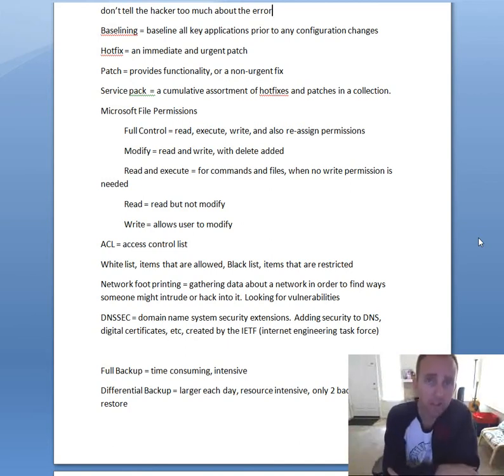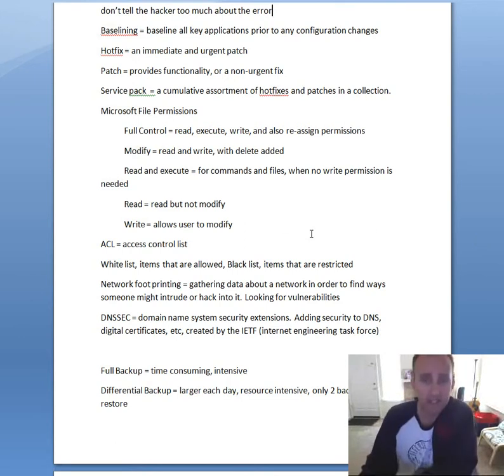And you'll see the term ACL a lot, access control list, and that could allow either users or hosts or anything at all you want in there to allow access in or out of that network and determine what can come in and what cannot. And you would have something called a whitelist, which is items that are allowed to come into your network, and a blacklist for IPs or users that you do not want to come into your network. You'd put them on your blacklist.